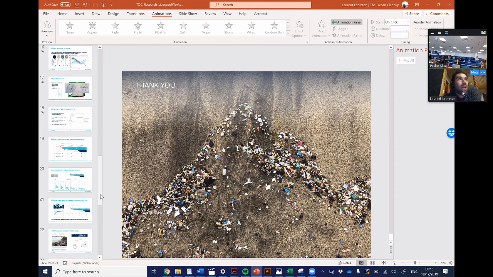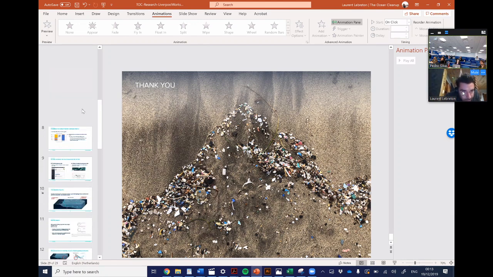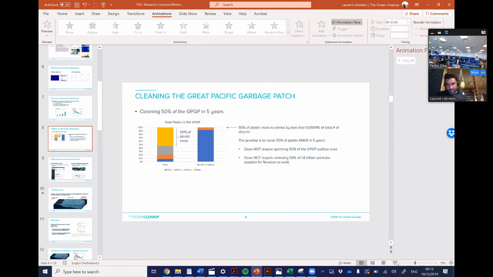What I'm saying is that if you take the whole surface of the ocean, or the North Pacific, there's 1.8 trillion plastic particles. You say, okay, so the ocean cannot consume 50% in 5 years, therefore 50% of the plastic particles are going to be removed in 5 years. This is not what we're saying. And I know that you say every model is wrong, but the framework can be easy, but the main assumptions have got to be right at the beginning, right? And so what I'm saying here, do you guys have my screen visible? Yeah. Yes. That goes back to here, basically, right?